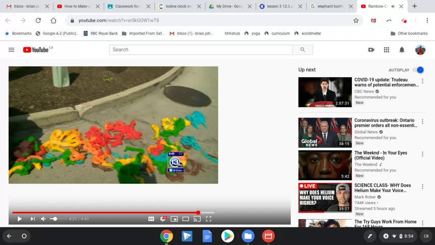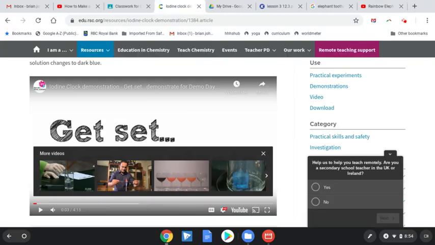Okay, second video I'm going to show you guys. I'm just going to show you the start of it. I'm going to put this link in my website. This is the lab we were supposed to do. If you were in class and I was in class, we'd be doing this one in our lab. It's called the iodine clock. It's a pretty cool reaction to see. And unlike this video, he varies concentration, but we would be varying the amount of catalyst that we add to change the pace of the iodine clock.